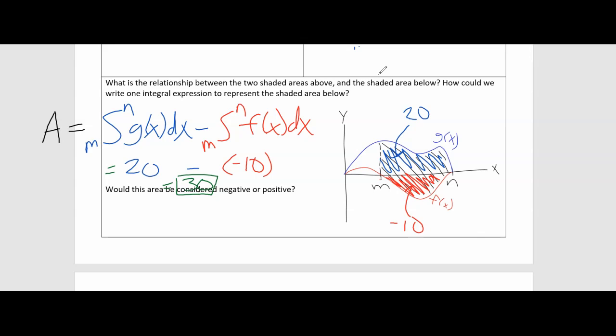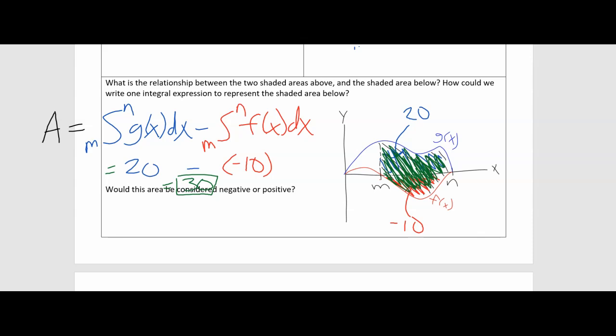The total area right here in green should be larger than just the area of the blue. So this formula does make sense because it still gives us an area larger than what we started with, which is what we're looking for. And it makes sense because we're subtracting a negative number, which in turn is like adding that number to our initial area. A lot to think about there, but hopefully it gives you an understanding of where that formula comes from, why it works.